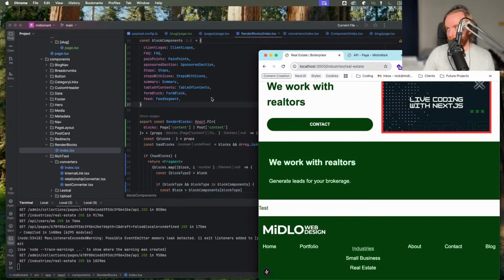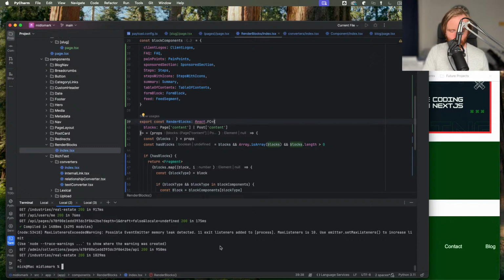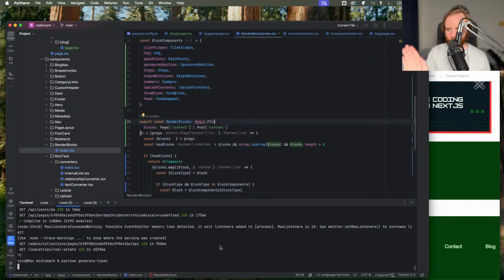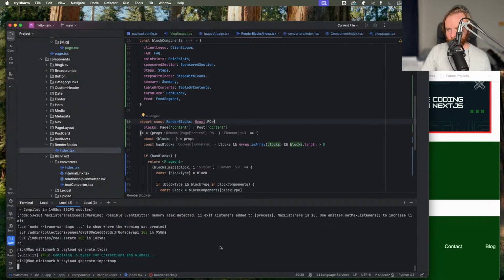So what I need to do is have these blocks query. This shouldn't be an issue because it should just be doing based on the category of what I'm providing. So let's make sure payload generate types. Let's make sure all of that stuff is good. Payload generate import map.